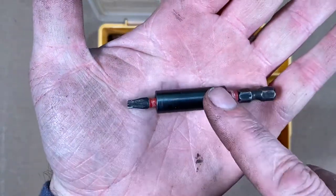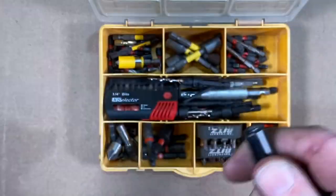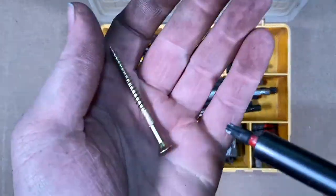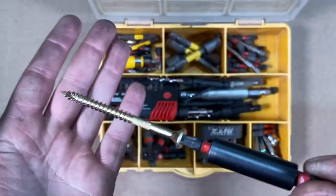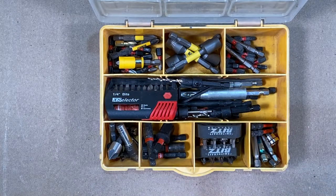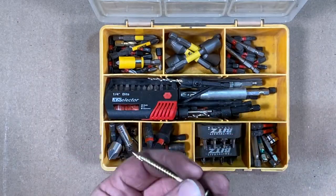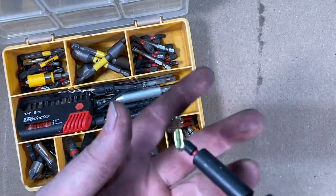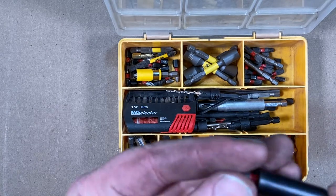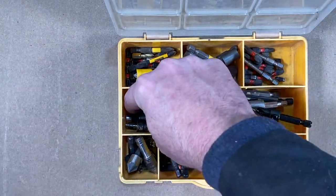I gotta say that I do like these magnetic bit holders right here. This happens to be holding a T25 bit. This is great for picking up screws. Sometimes you're trying to do this one-handed, and a magnetic tip is great for picking up screws and holding the screw while you're trying to get it in place. You can even come in with your drill and just grab one off of the table. I really do like that magnetic tip. This is just a short stubby one here.